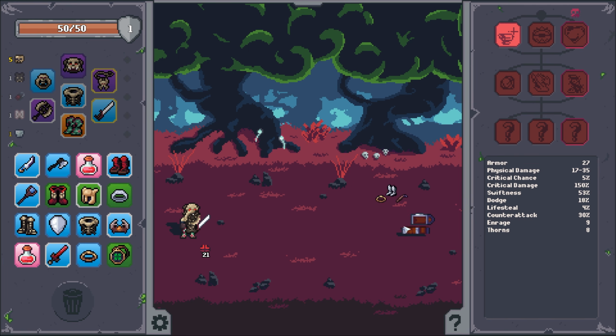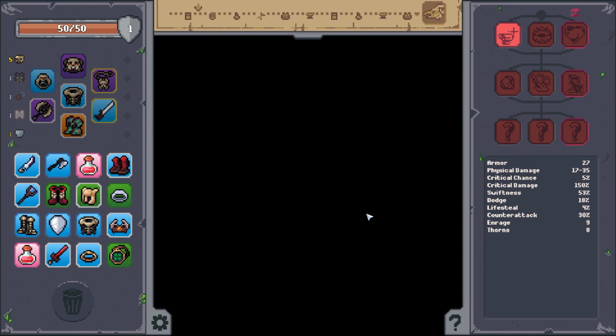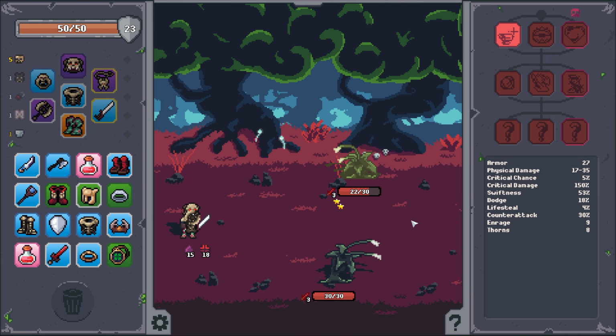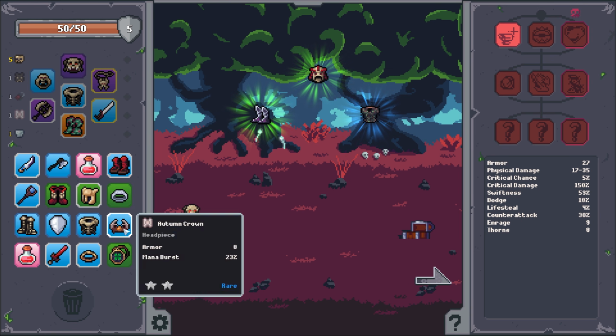I'm gonna say enemies having a 50% chance of not being able to attack you is kind of nice. Upgrade our stuff when possible. Oh wait, am I not supposed to kill him? I don't know if I was supposed to kill him. He does a lot of poison, but it worked out. These suck.